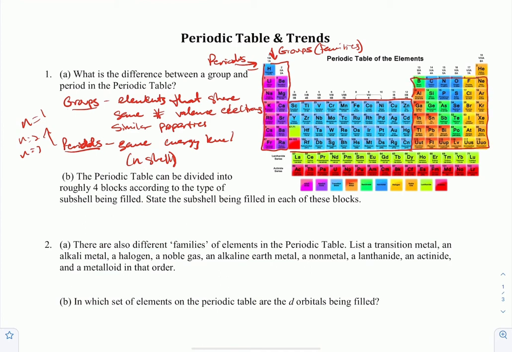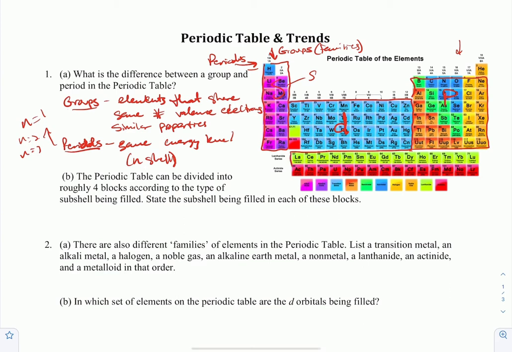So here we've got the S block right here. I'll write the S right here. This is just the one orbital, right, the S orbital for each corresponding n shell. Then we have the P block over here. This is where we have 3 p orbitals that we can fill in there. Then we have a D block, which is where we fill in 5 d orbitals, but 10 electrons.